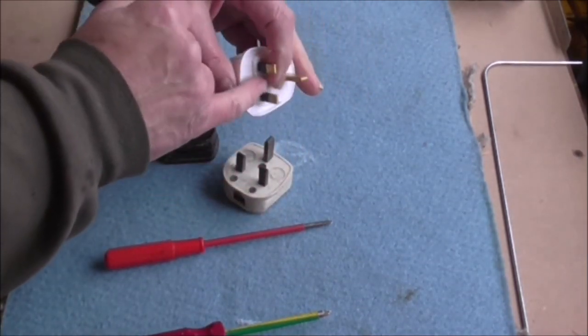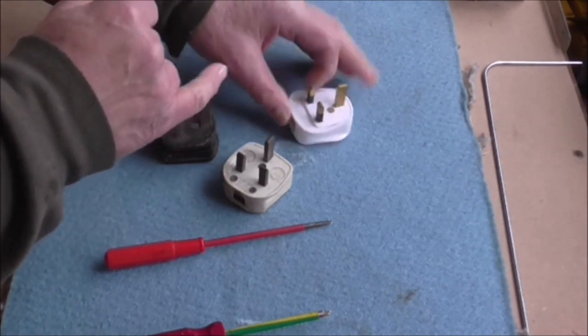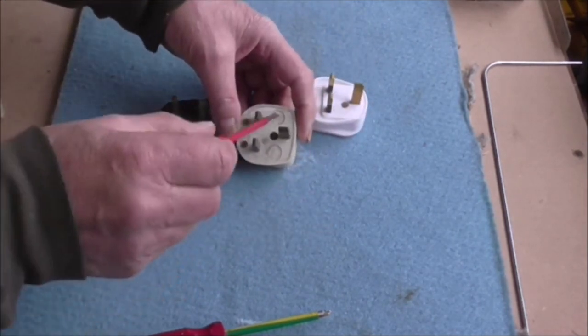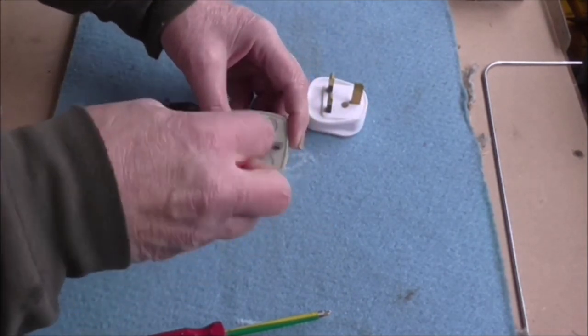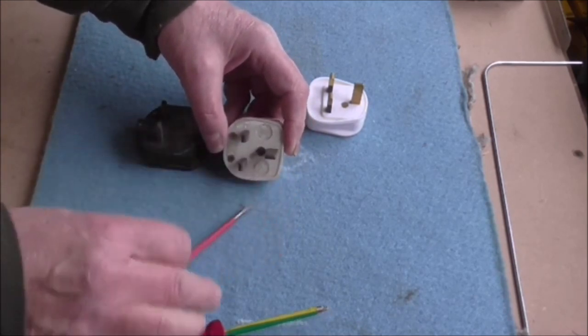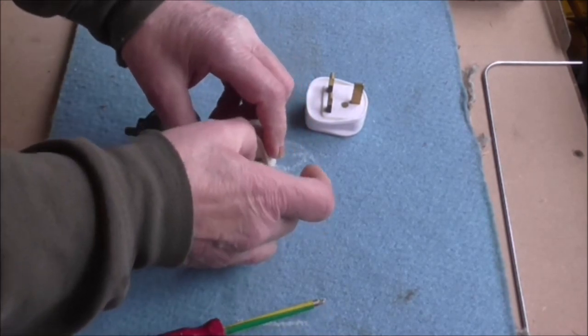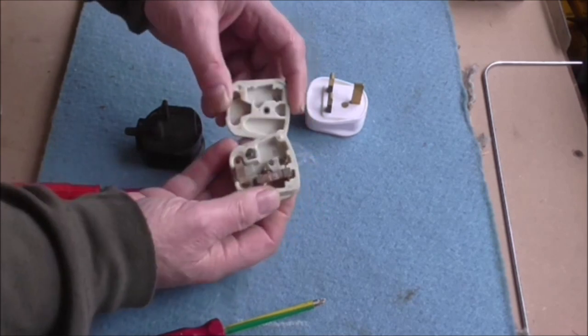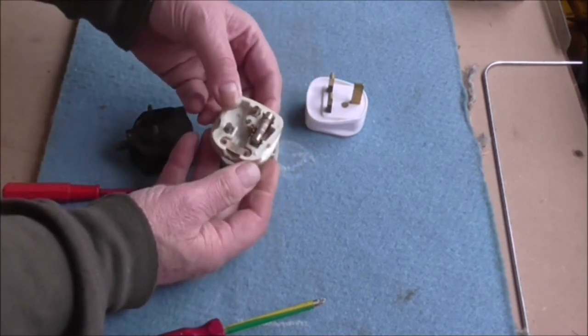Now these aren't as useful as you'll see a bit later on, so we'll go back to the original Volex. First of all you can take the screw out, usually a brass screw in the middle, and there you'll be presented with the inside the plug. This one's a bit dirty but that doesn't matter.